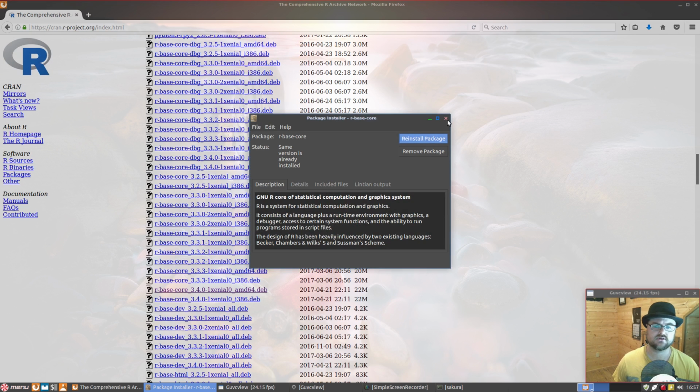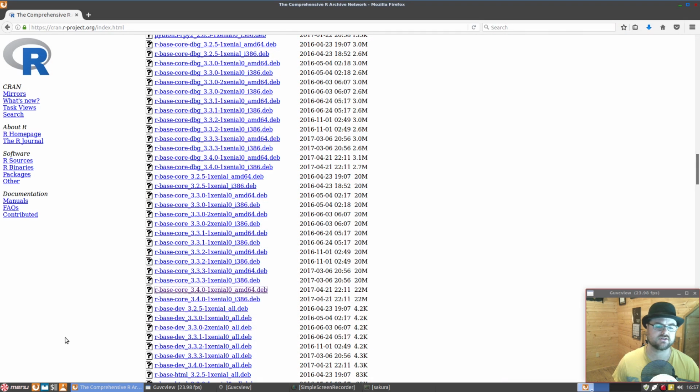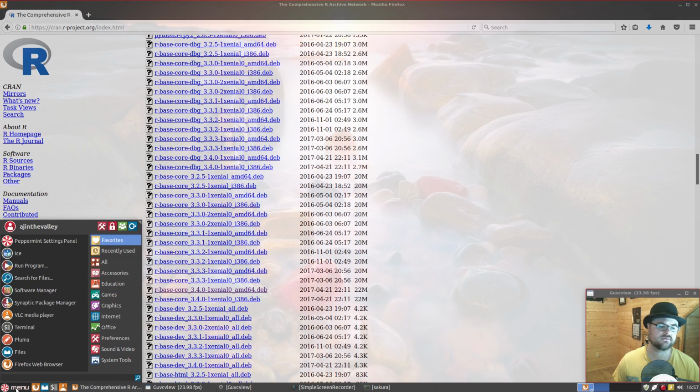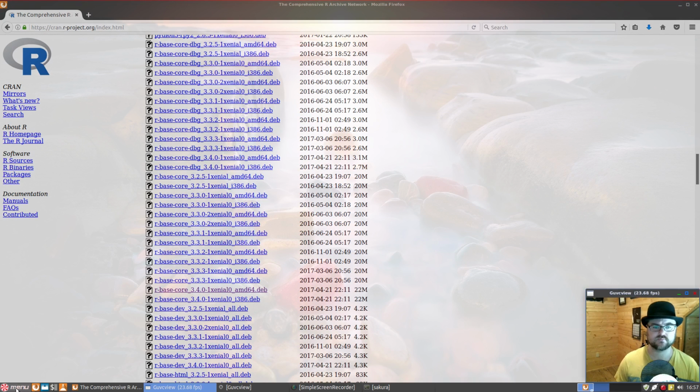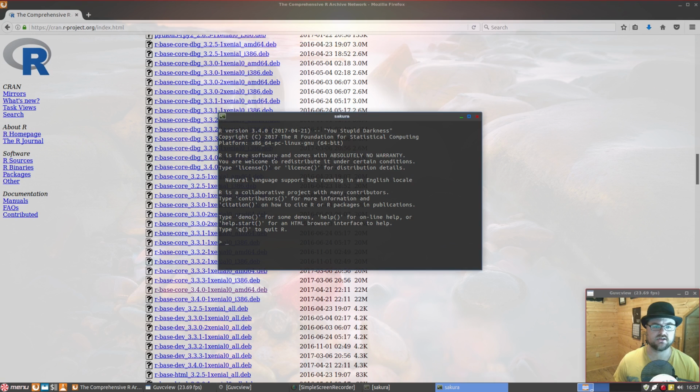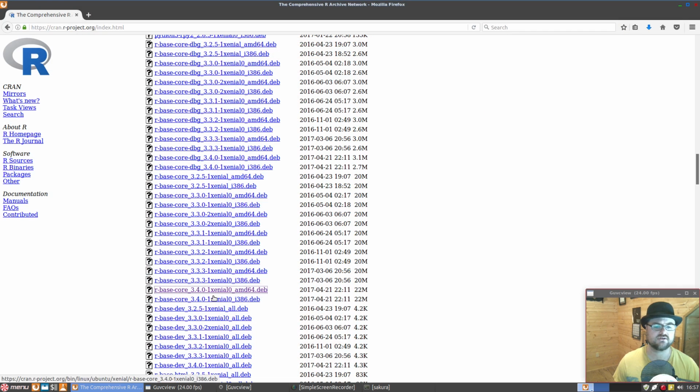Close. It says same version's already installed. So let's go back. And yes, so now we have version 3.4.0. So I would recommend going in and grabbing your Linux distro through here instead of the terminal.